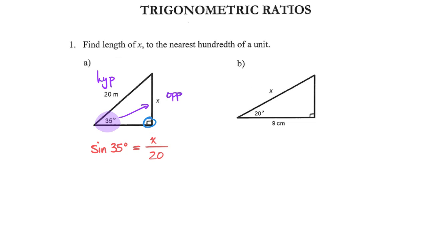What that means is I have to get rid of my divide by 20. How do you get rid of a divide by 20? You multiply by 20. So what I'm going to do is multiply out my 20. That now gives me 20 sine 35 degrees. Couple things in terms of our notation. I want you to notice I don't write 20 times sine 35. I don't need to write the multiplication symbol in between. I know that if I don't see an operation, that multiplication is there.